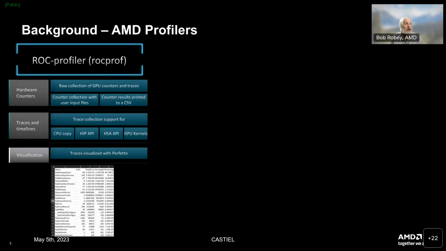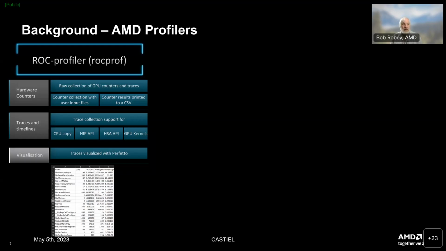So the AMD profilers, Rocprof is the first one, and this is the raw collection of the hardware counters, producing the traces, getting the data. It focuses on the timings for each kernel, some data transfer times, and then it shows a timeline visualization of what's going on.